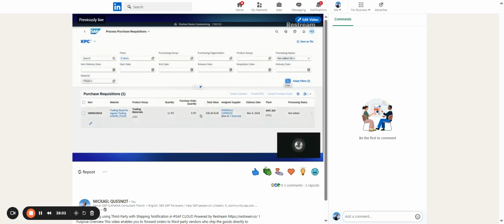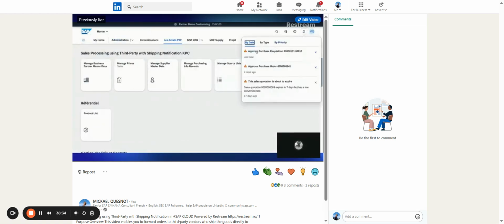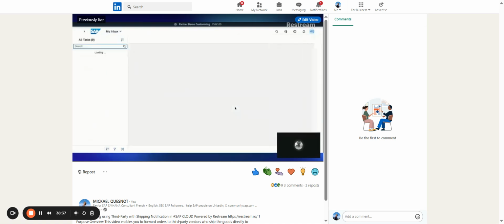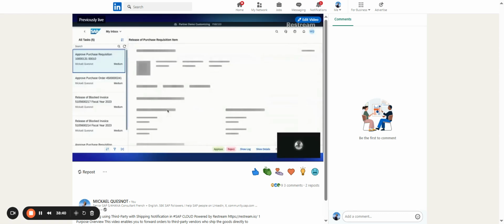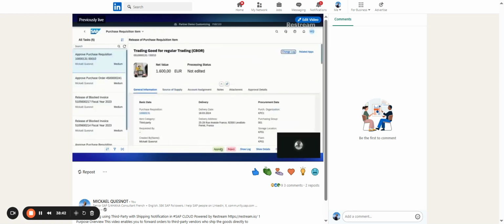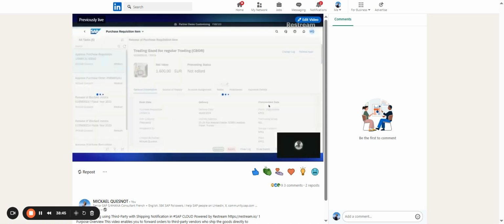So if the line disappears, you click on Go, and if the line does not appear, please have a look if your purchase requisition is in approval. So, for example, I select the one you have. You will just have to wait. You can see. I go back. Approve purchase requisition. Okay, I need to approve the purchase requisition to continue the process. I just have to click on approve, submit.